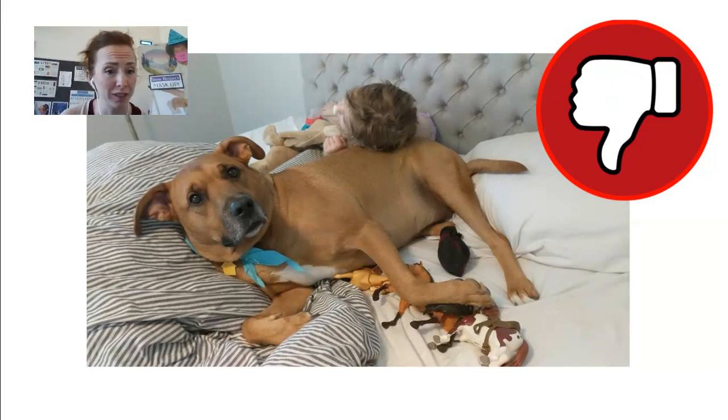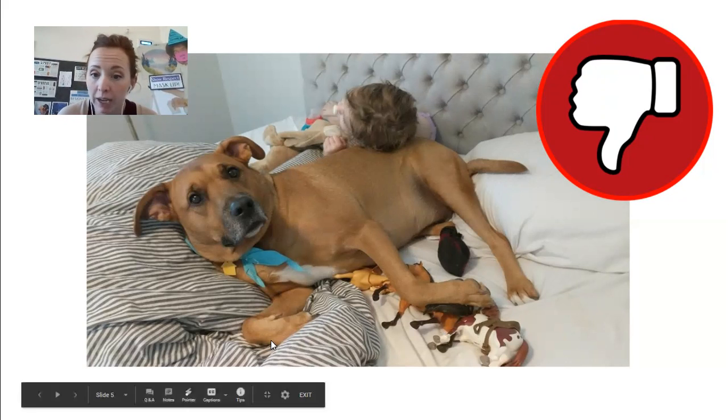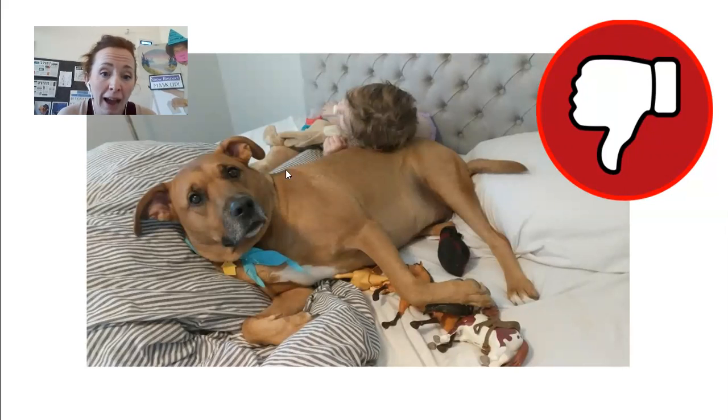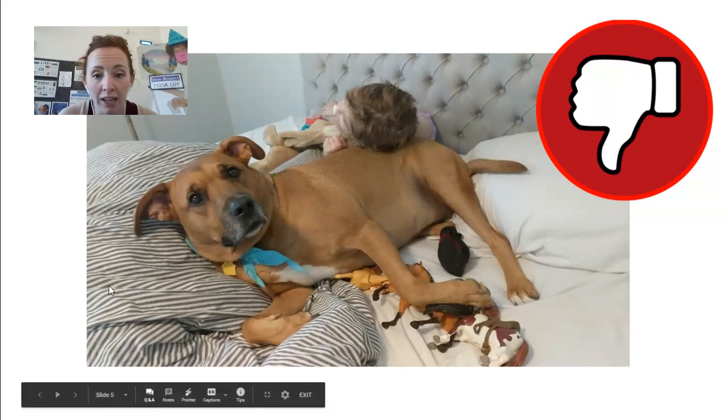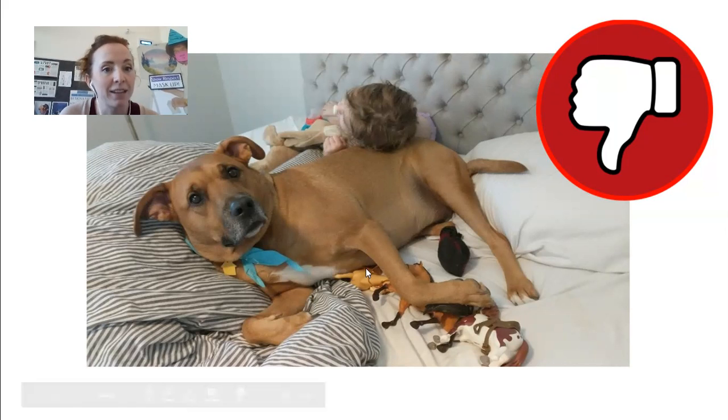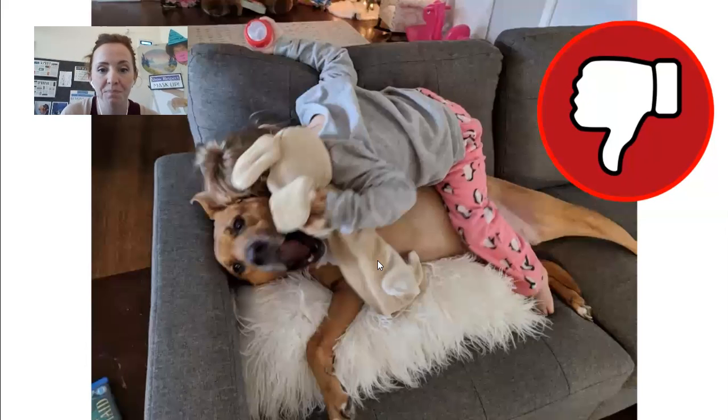This photo is not gonna work, okay? It's a cute photo, but we have things interfering. So for example, I can't see the rest of her paw right there. And my daughter's head is on her back. There's a lot going on and I can take a better photo for sure to work from.